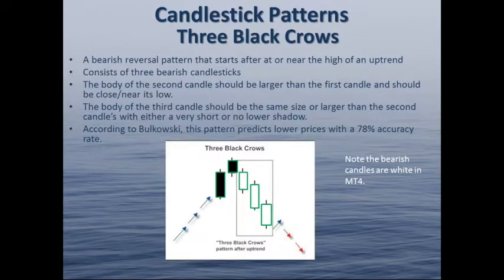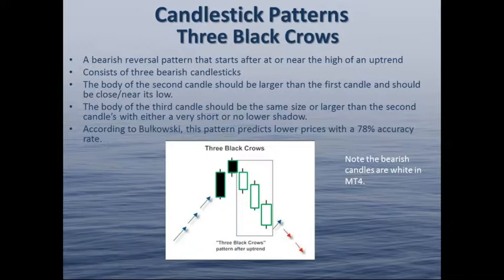The next candlestick pattern I'll talk through is the 3 black crows. This is a bearish reversal pattern that investors use to predict an upward turn. The pattern involves 3 long-bodied candlesticks, with the second and third candle opening within the body of the previous candle. The body of the second candle is usually larger than the first candle. Again, you can see this on the diagram there. Whilst the third candle is around the same size as the second candle, with little or no lower shadow.